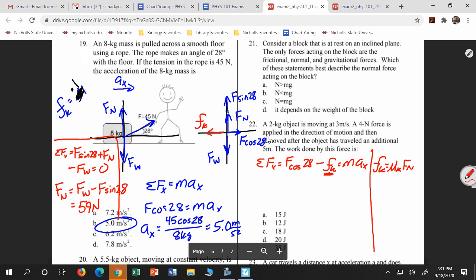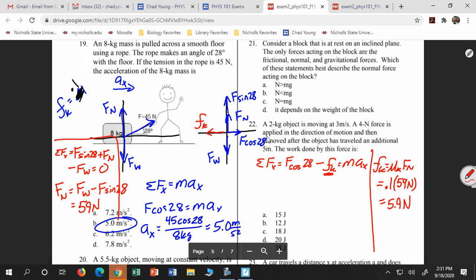I can change the normal force on an object. It's not always equal to weight. If I have a downward force, that increases the normal force. Or if I have an upward force that's less than the weight, I have a lesser normal force by that same amount. So I can figure out now my kinetic friction is going to be 0.1 times 59 newtons, or 5.9 newtons. That is my frictional force, and now I can go back and solve that original equation.